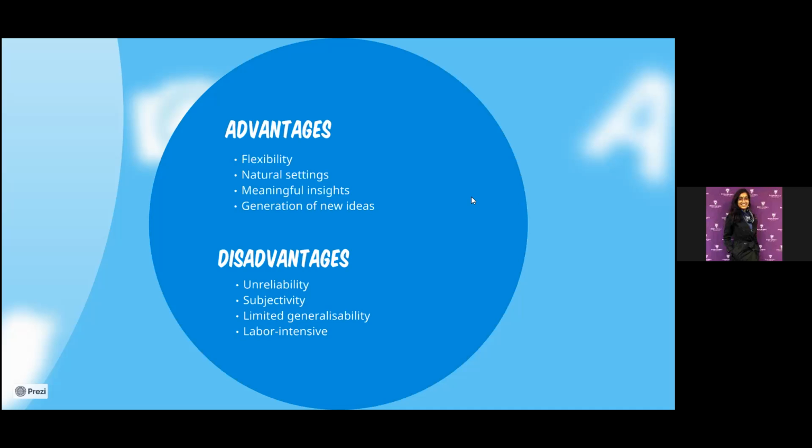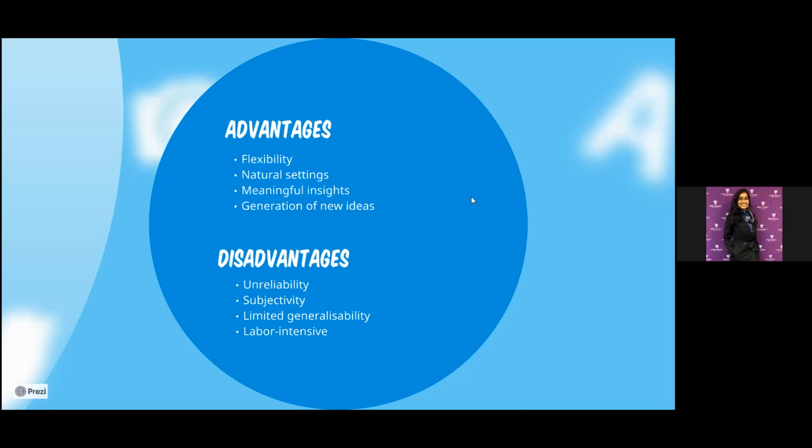It is slightly unreliable because it is not conducted in a controlled setting. So there are too many variables at play, and there's a good chance that you will not be able to replicate it in the exact same way that you can with quantitative data. The issue of subjectivity crops up because as observers, as researchers, our interpretation of the data can vary compared to another observer's interpretation of the data.